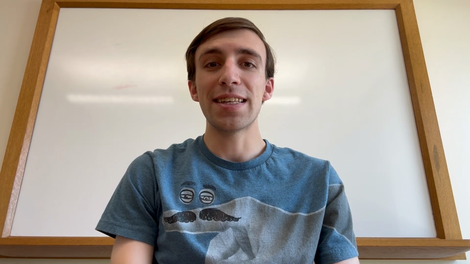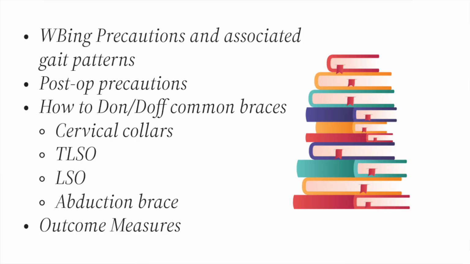Now, going into the setting, you're also going to want to be familiar with how to don and doff different braces. The first of which is going to be a cervical collar. That way you can be prepared if anyone has a cervical spine surgery. Also, you want to know and be familiar with the TLSO, also the LSO, and the abduction brace.